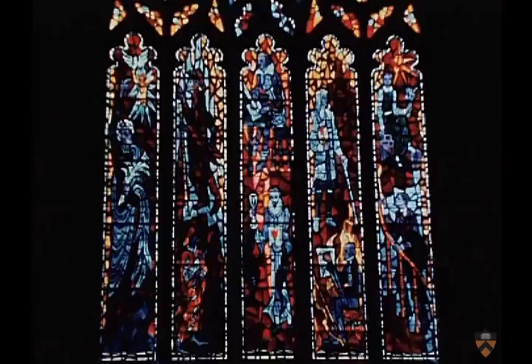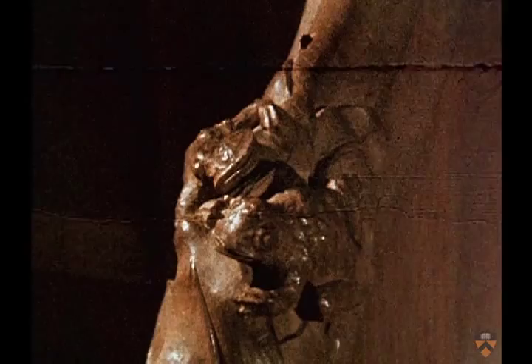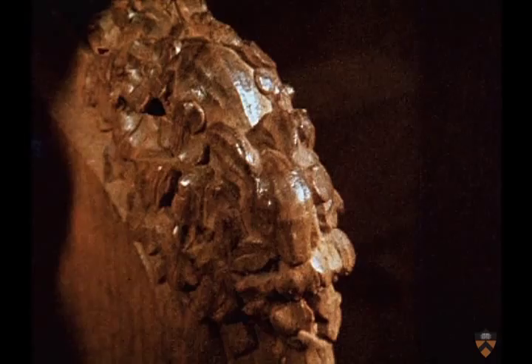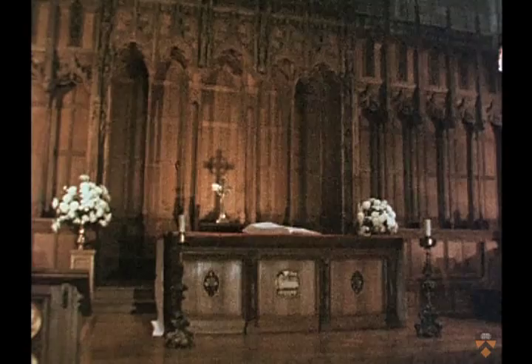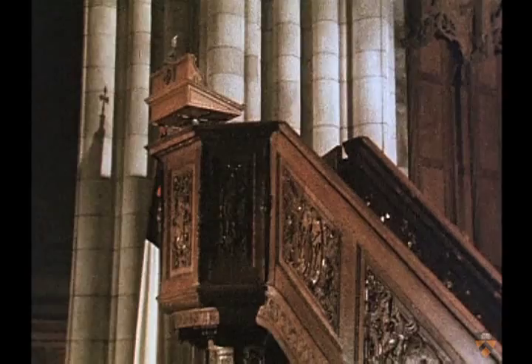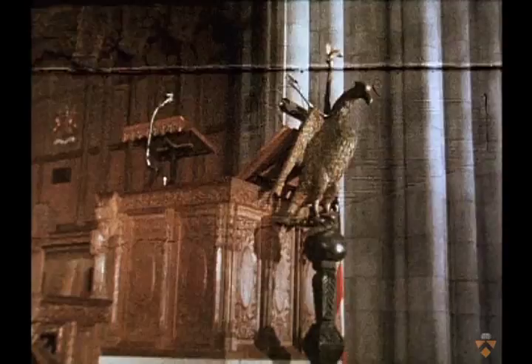Another dramatic aspect of the building is its beautiful carving. Where did the wood come from? That wood came from Sherwood Forest — and it must have been cut down a long time ago, because there's very little forest left in Nottingham. The pulpit comes from the north of France; it's from the 16th century and has survived remarkably well. The lectern is very interesting as well, because you have the great eagle over a serpent — the symbolism of the victory of Jesus over Satan.